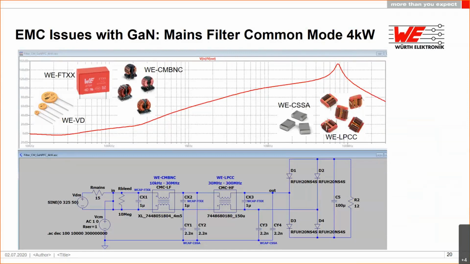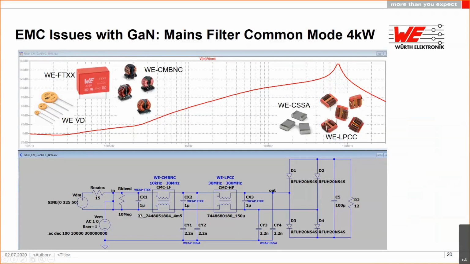But if you have the problem that you get not only common mode and differential mode EMC problems at the switching frequency and the lower frequency range, but also at 10 megahertz or 100 megahertz, then some combination of nanocrystalline cores and air-gapped cores, especially air-gapped common mode chokes, can help you to get a very broadband filter. In this case, I made the simulation with LTspice.